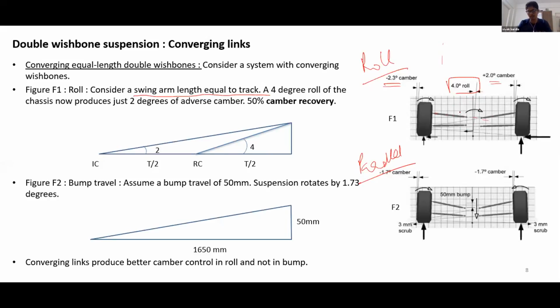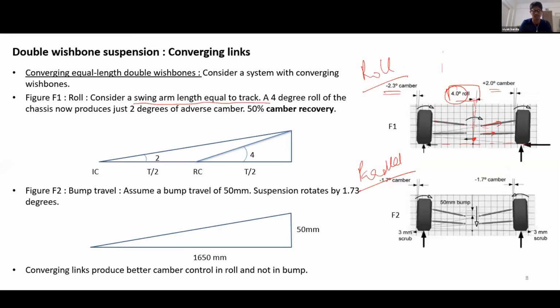So again, the same thing that we are going to use. First, we have converging links. You can find the instant center, then find the roll center. In this case, the roll center is over here. Note that it is not on the ground because the instant center is not at infinity, right? So we have a roll center and the chassis is rolling about the roll center. It has rolled by 4 degrees, right? And again, you use the same process that we used earlier on, basically by rolling by 4 degrees, this moves by A into theta, this moves by B into theta. And then you find the camber angle that your roll produces.